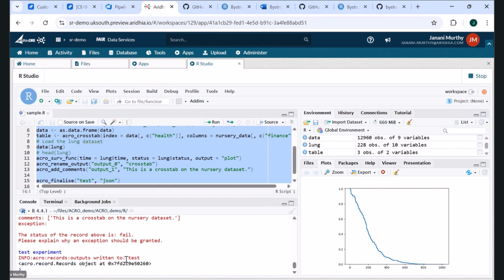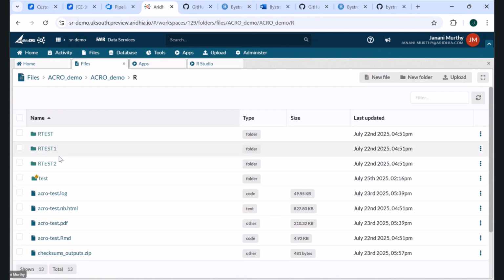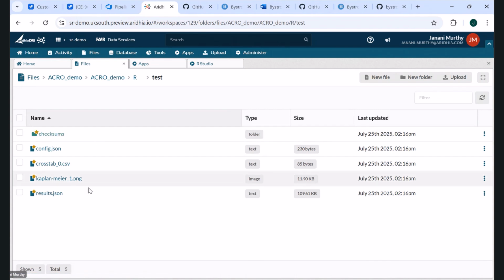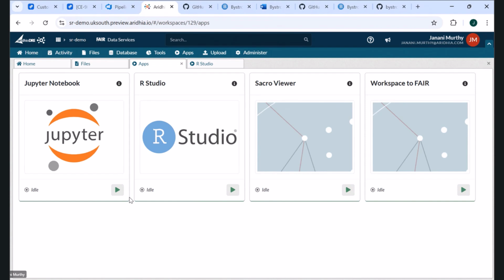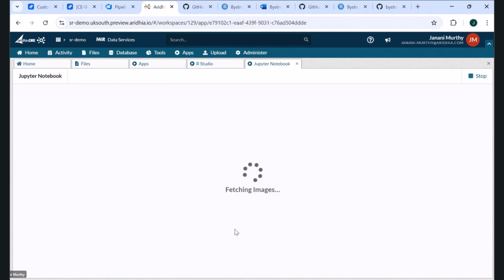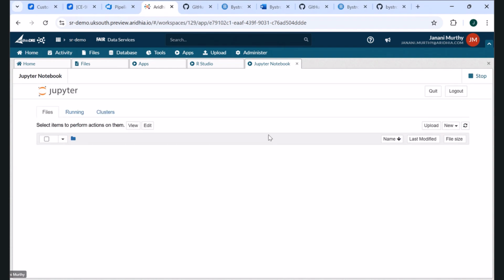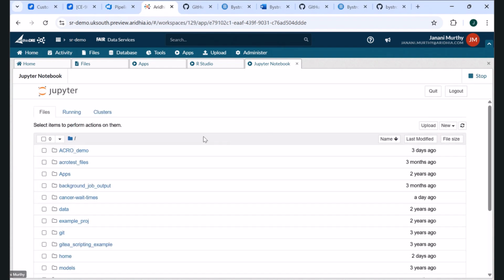Once we generate the output file from RStudio, it will be available in the Files tab and can be accessed by the SACRO app and the airlock process. Now we will switch over to Jupyter notebooks to do the same thing, but in Python. This time we're using the full script provided by the SACRO team to carry out a similar analysis and generate results.